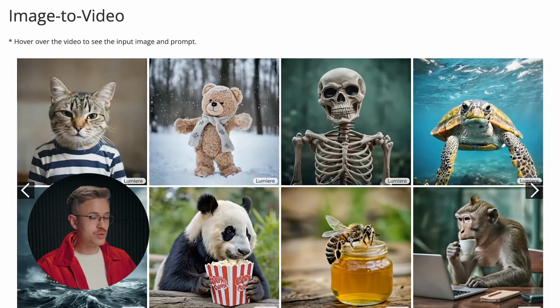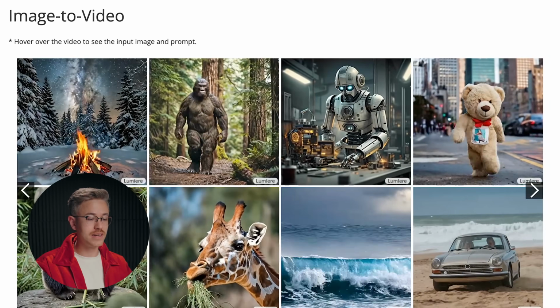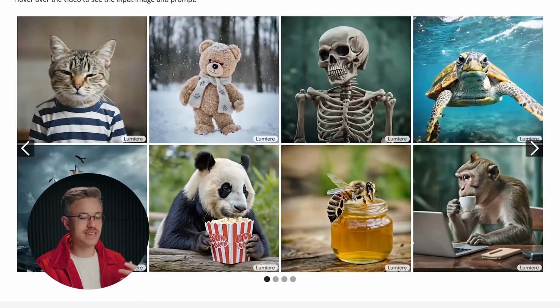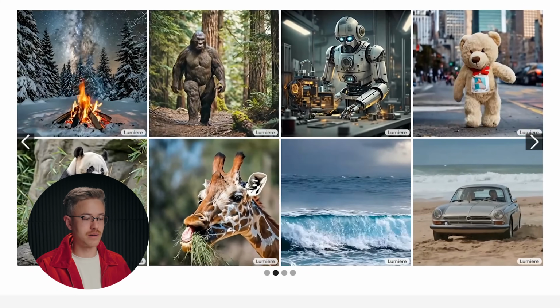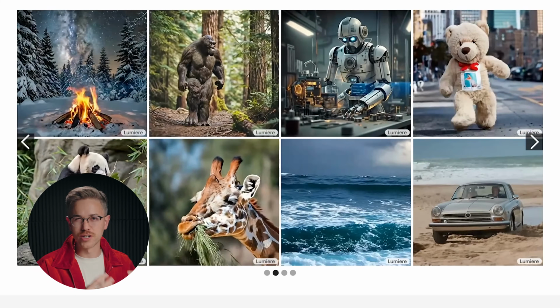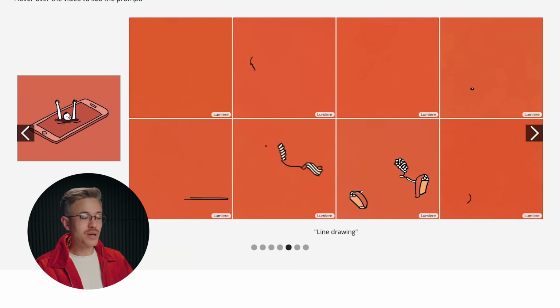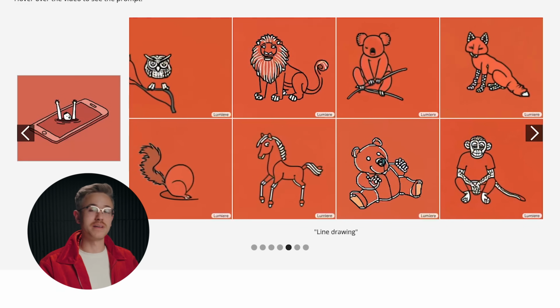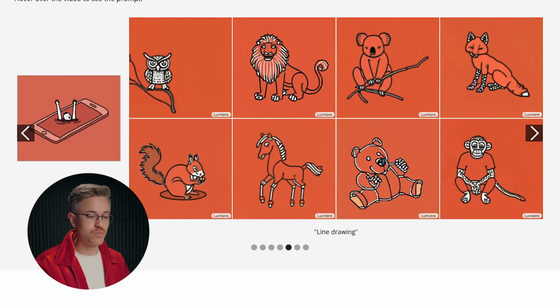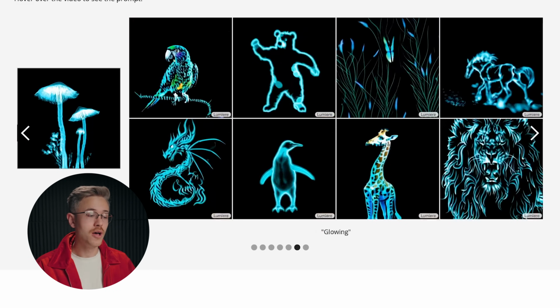Now, they of course do image to video as well, and you can see some of the results in there. Obviously, abstract and organic physical effects look better, so really good wave distortions and lifelike movements when it comes to fire, water, snow, things like that. They also have the ability to do style generations. Basically, you upload an image and it will create a stylized video from that result.